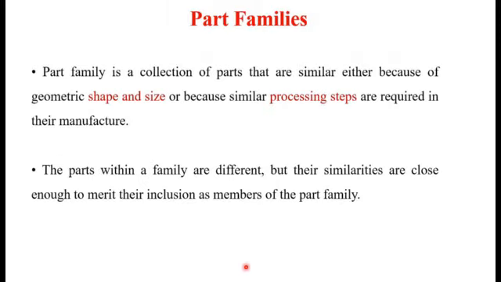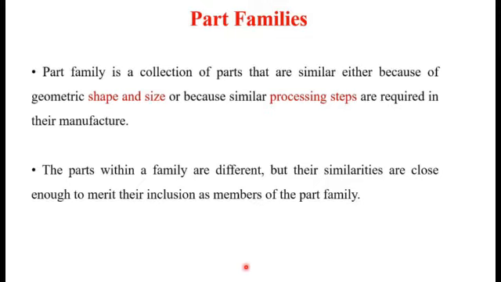Now we have seen the introduction to group technology. In group technology, one more term is important, that is part families. Because in group technology, we are identifying the similar parts and forming their groups, and this group is nothing but the part family. So a part family is a collection of parts that are similar either because of their geometric shape and size, or because of similar processing steps required in their manufacture.